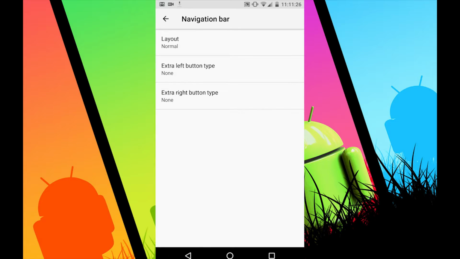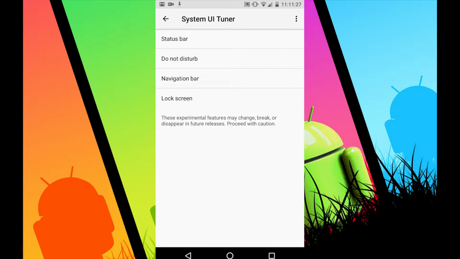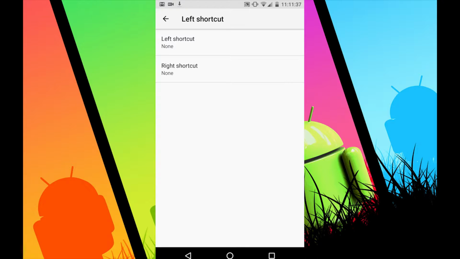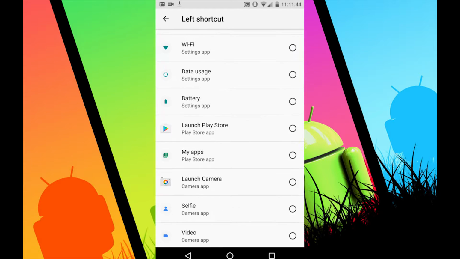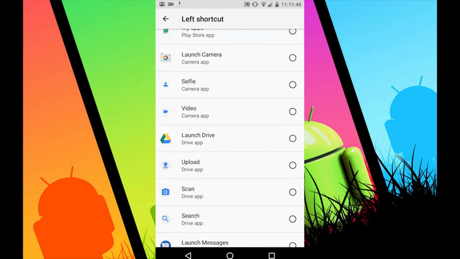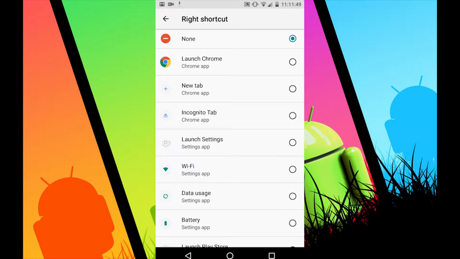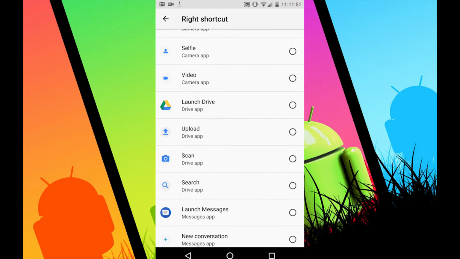They also allow left and right shortcuts on the lock screen, so like swipe left for your camera or something of that nature. You could even launch your favorite game or your favorite app. This is very useful and neat, and it was on Android before, and now they're re-putting it on there, so it's better for the end user.